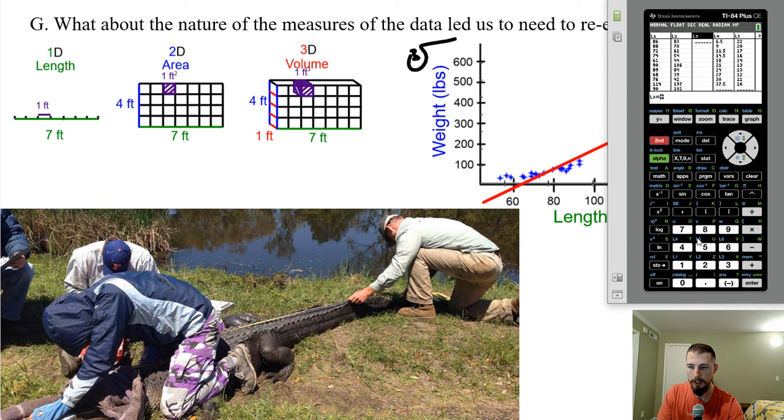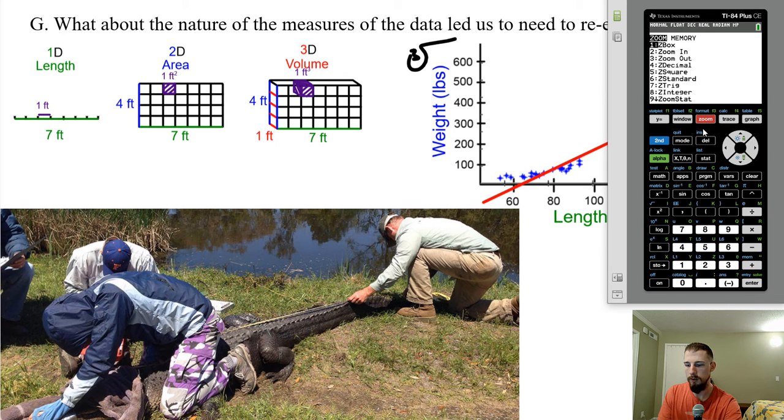Hit second, list 2, then the caret button to do the power of, then alpha x, which gives a fraction. I'm going to do 1 over 3, the 1/3 power, which is the cube root. Then hit enter, and that defines all of these. The cube root of 83 is apparently 4.3621 or so. Now I'm going to graph another scatter plot going from list 1 to list 3, so modify your scatter plot from list 1 to list 3.